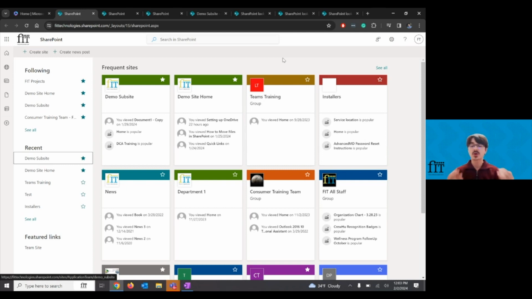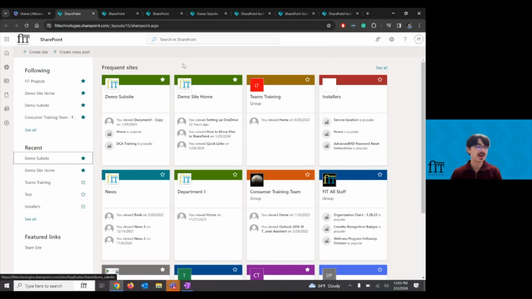This is your personal portal into SharePoint. So everything you're seeing here is going to be based on your account's activity, the sites that you've decided to follow by clicking this star, or clicking the star next to the site itself, I'll show a little bit later. The places you've recently been, the places that you frequently go to.